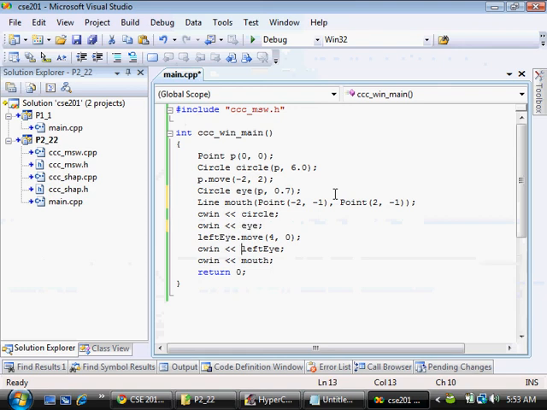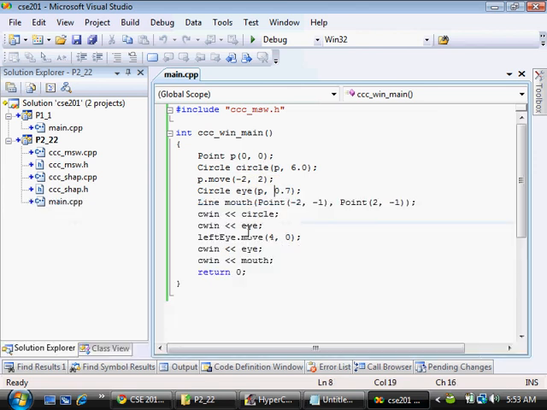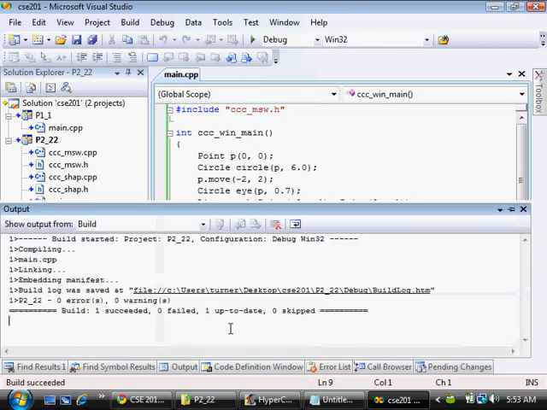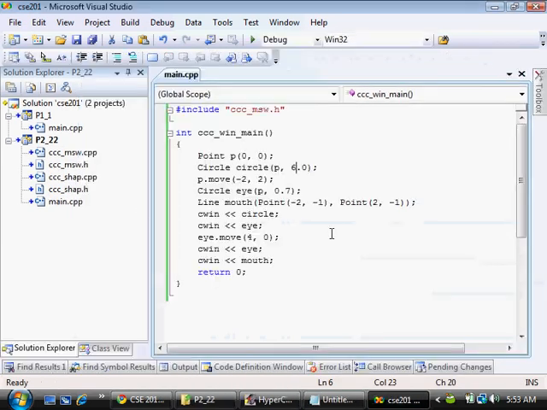And this is an incremental improvement. Let's build that. Left eye is undeclared. Here it is. So just change that. This is an incremental improvement.